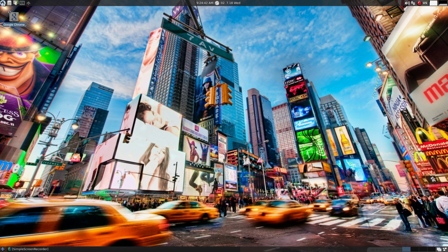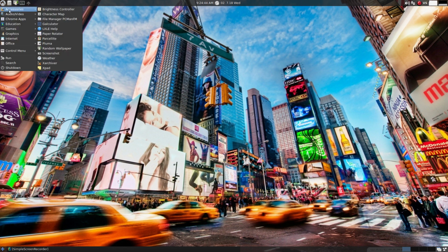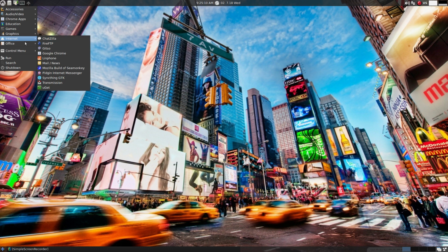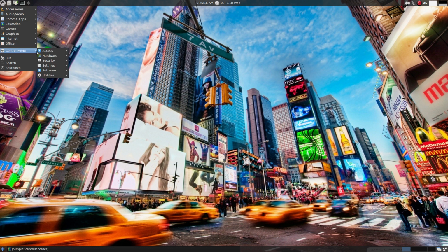I have some menus up in this left-hand corner, and these are various folders with the software applications. So you can see it comes standard with all these applications. There's notepads, there's stuff for audio and video, and there's that simple screen recorder. Audacity is in here. There's some games, some graphic stuff to work with, some internet tools that you have. Office, LibreOffice is installed. And then you have some system type things for maintaining the system there.